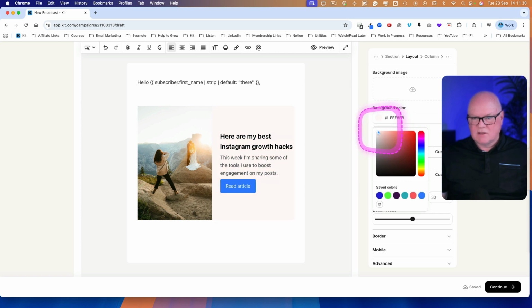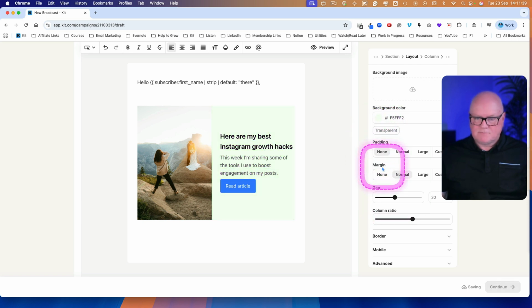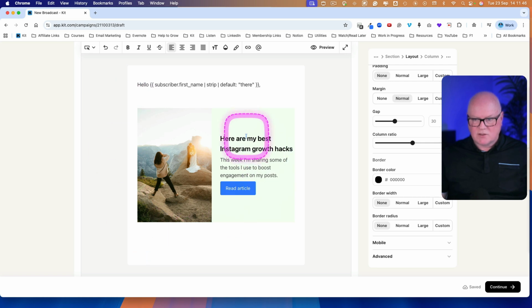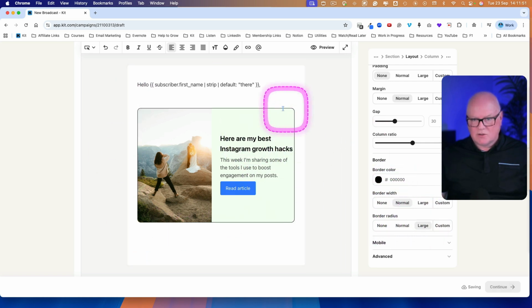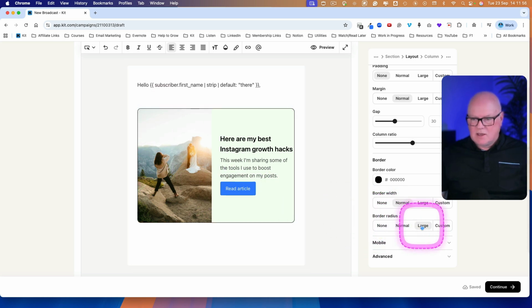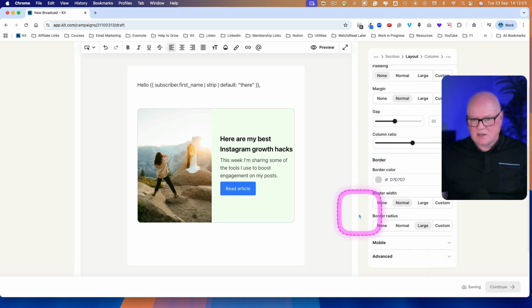If I wanted a slight tint of pink in there, I could do that, or even green, or any colour I want. And then I can also do things in the layout like add a border around it. So I could put a border around the actual layout, make it normal width, and I could put a radius on the corner just to make it a bit more easy on the eye. The border colour, you can obviously change that as well. So if I wanted to make that a little bit more subtle, maybe a light grey, I can do that.